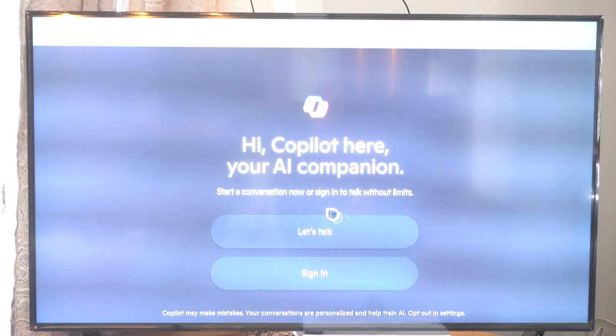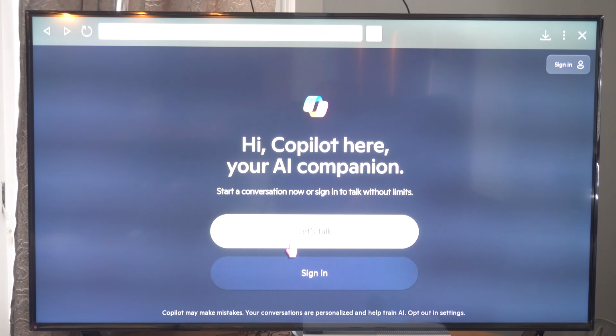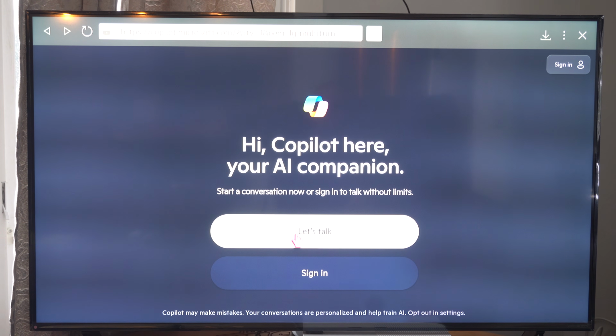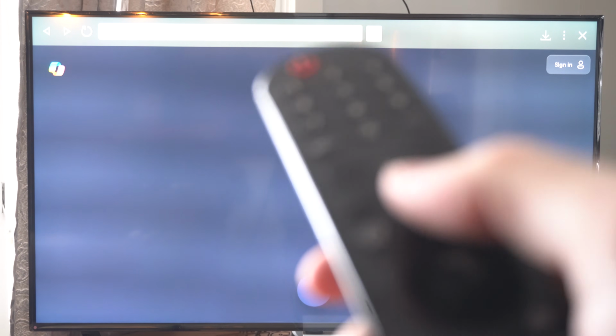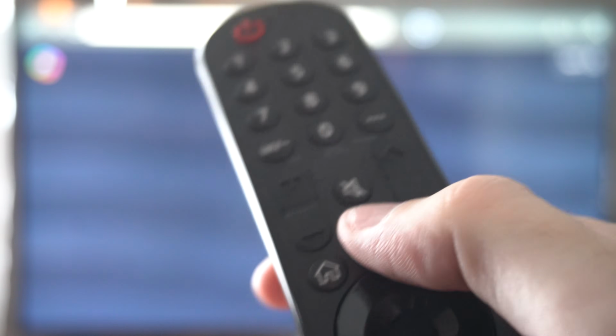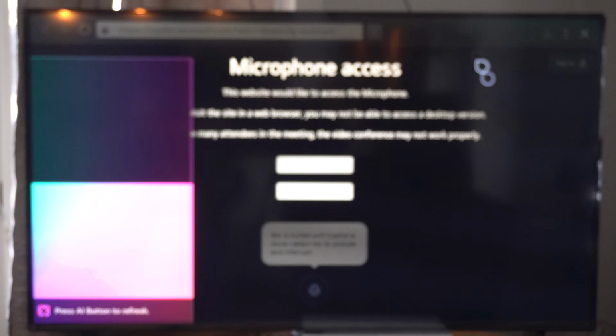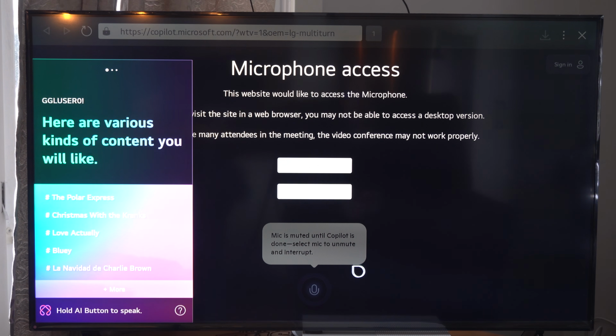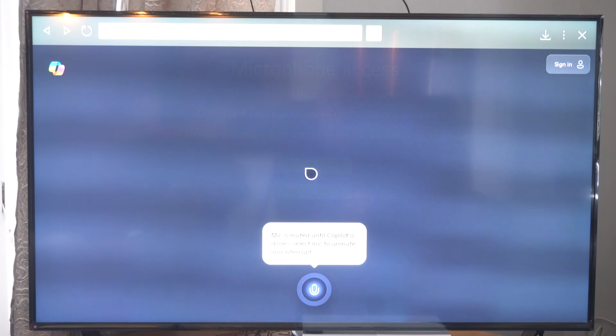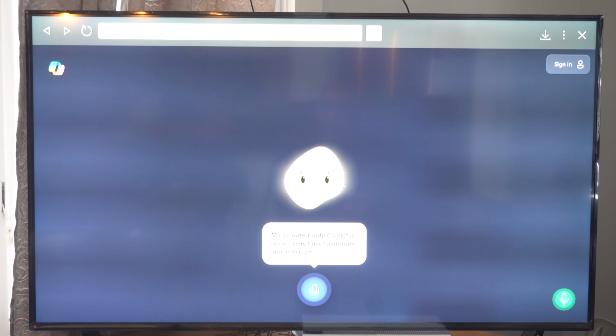And you do have the option to register your voice if you really want. You can sign in. I'm just going to go to Let's Talk right here, and then make sure your microphone is unmuted. So I got this mute button on my microphone, my controller here. I can mute it or unmute it, so I can go back to it now, and I can start talking. So let's just go to yes, and then we should be able to speak. Hello, how are you doing? What can you do for me?